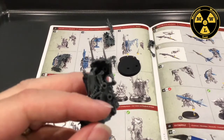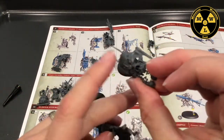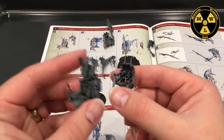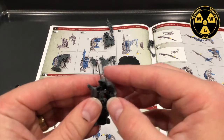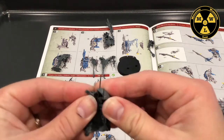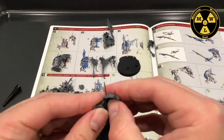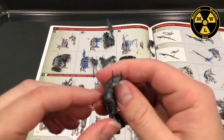So let's look at this. So this is the character's back, the part with the skull. There's 3 holes in here. So F2 fits into the middle hole. And the way you know that is that when you push it into place, you can see it completes the sleeve over here.